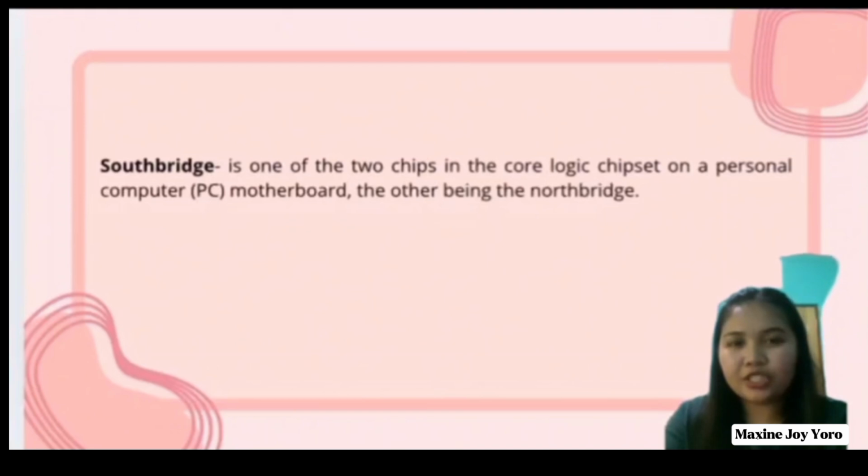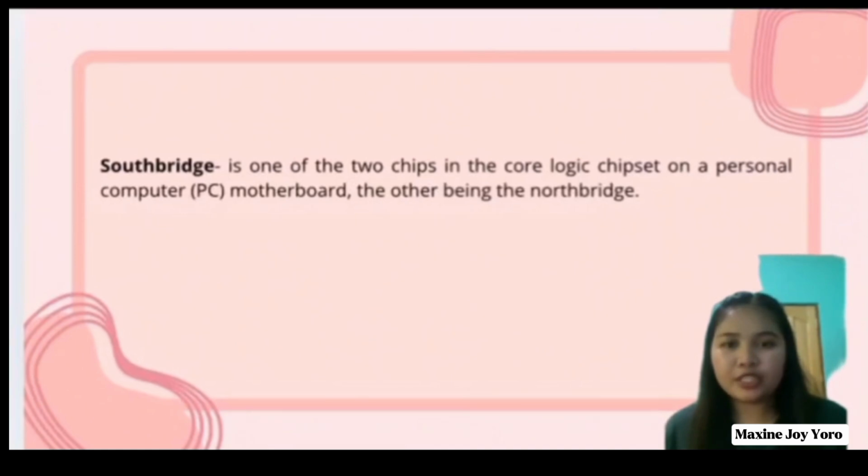The South Bridge is one of the two main chips on a PC motherboard's core logic chipset. It handles the motherboard's lower-speed functions such as USB ports, audio and video outputs, storage device connections like IDE and SATA, power management, and peripheral connections like PCIe, while the North Bridge handles faster functions like connecting the CPU to memory and high-speed peripherals.